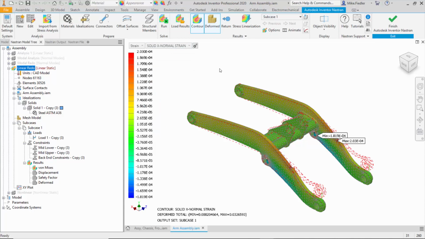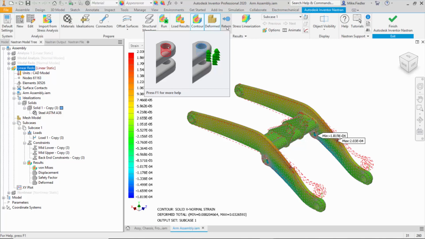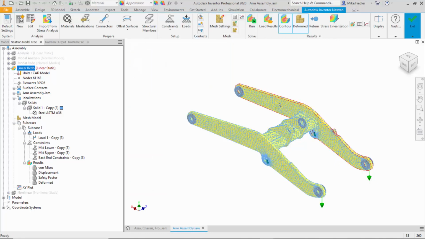What else might we want to do? It might be interesting to take a look at the support reactions. So for instance, maybe I'm trying to size the hydraulic cylinder that's going to be utilized to connect between the main assembly and these connection points here for lifting this subassembly. So it's another good thing that I broke up the constraints into 3 different groups, and I named them appropriately. So this constraint group was called mid-upper, middle of the assembly, and the upper constraints versus the lower constraints.